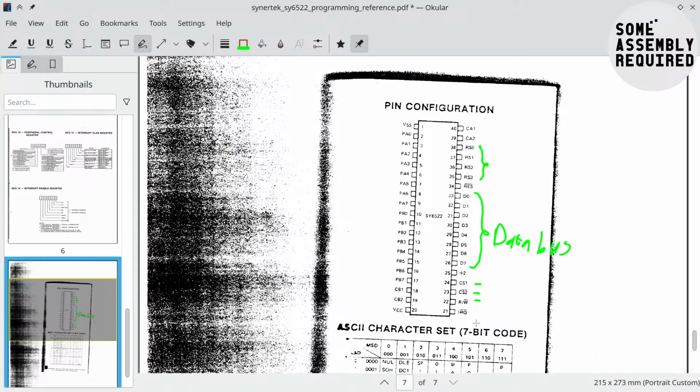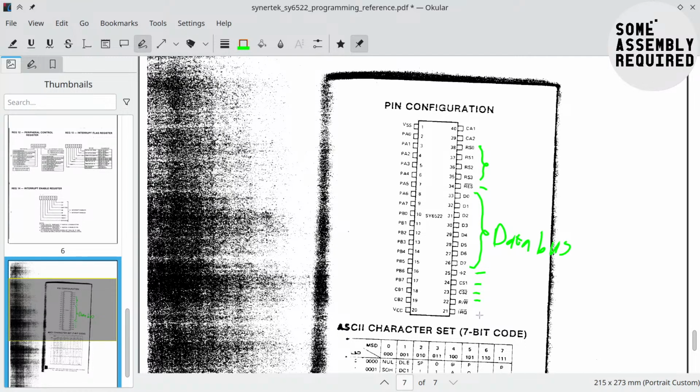In addition to that, Phi2 is the clock that the chip needs, and it's pretty much assumed that it's the same clock that the CPU is using. So we can count this one as also CPU facing. Reset is part of the whole system reset. So again, we kind of assume it's part of the CPU domain.